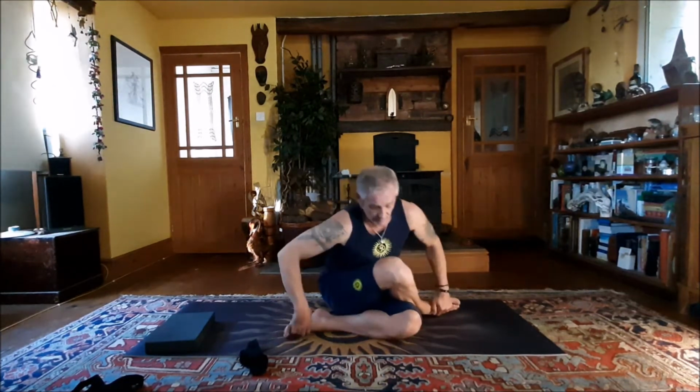One of the ways I like to go into it is, if you're in this twist, so you're doing the long spinal twist, you can easily take that foot out to the side and then bend the other leg in. The objective really is to try and get the knees stacked up on top of each other, and also both sit bones down onto the floor. So you might find if this foot is a bit close in, take it out to the side and just let the sit bones settle down to the floor.